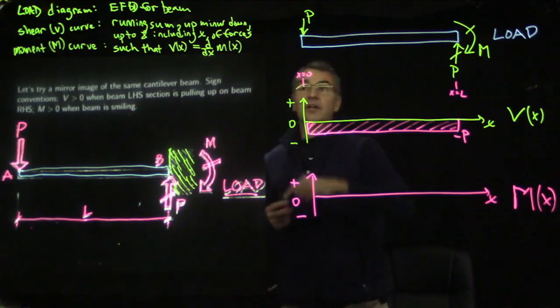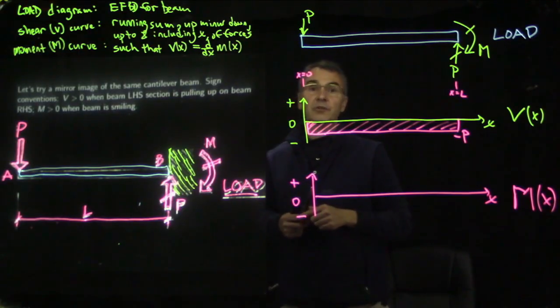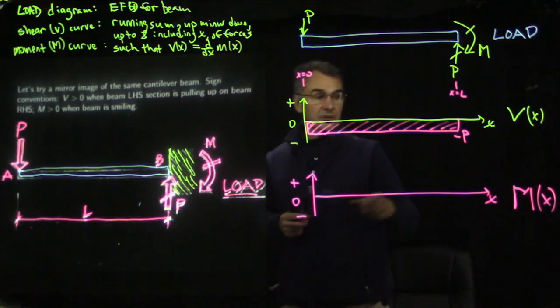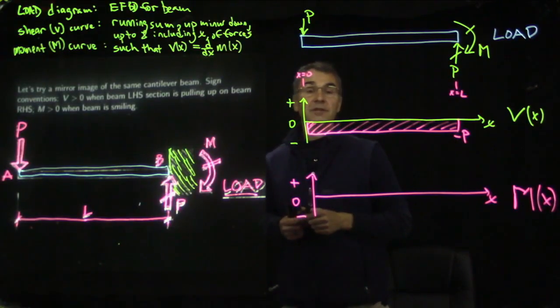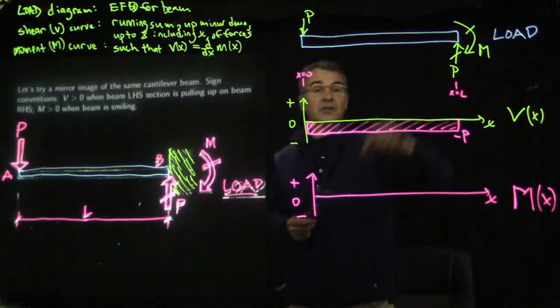And even if it's just sitting on top of a roller, or if it is supported by a hinge, there's still no torque there. So the moment is always 0 at a free end or a roller end or a pin/hinge end. But the moment is non-zero in general at the fixed end of a cantilever, for instance.